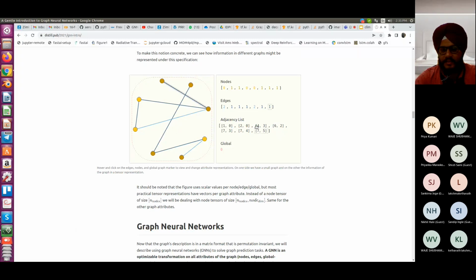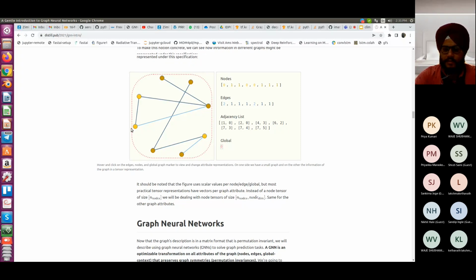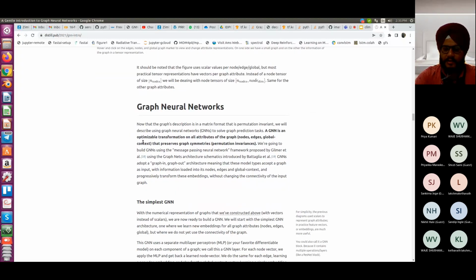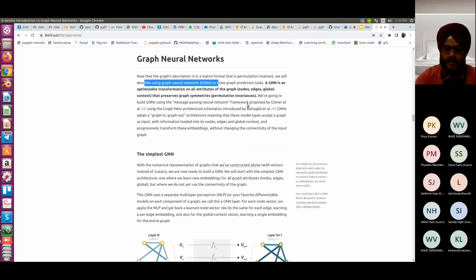To change this adjacency list, we have to add or subtract something, and the graph will change. So this word is very important. We say that this graph description is in a matrix format that is permutation invariant, and we will describe using graph neural networks to solve graph prediction tasks.